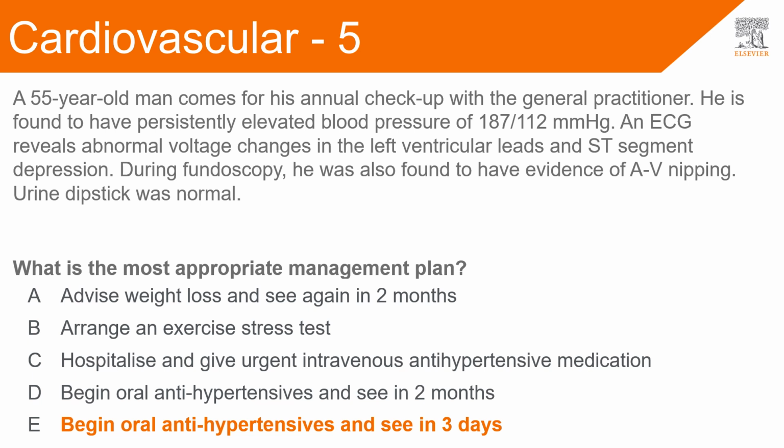Okay, that's the key. And doing an exercise stress test on a patient with elevated BP might produce a risk of provoking a hypertensive crisis or an acute coronary event, none of which we want. So why don't we choose C? I bet you a lot of students fall into the common trap of choosing option C.